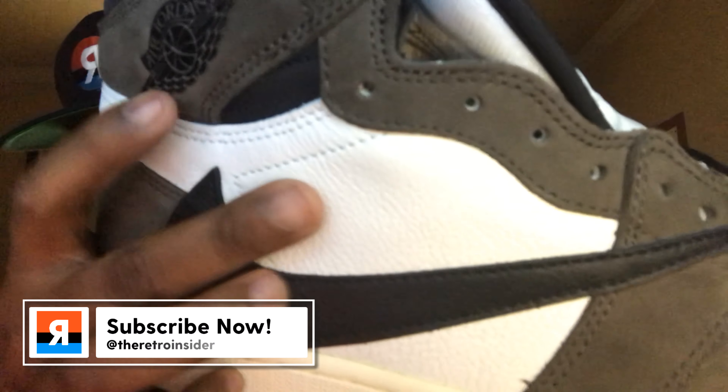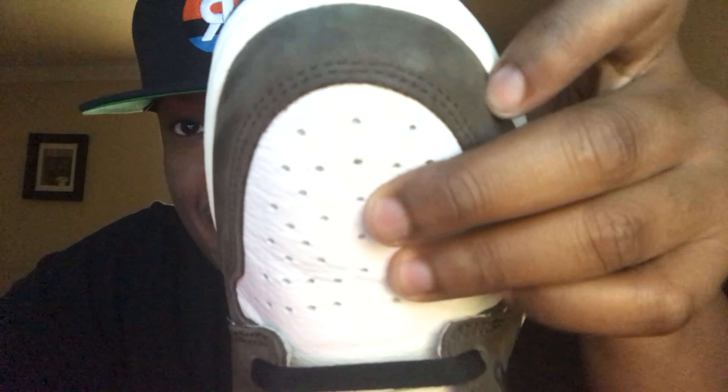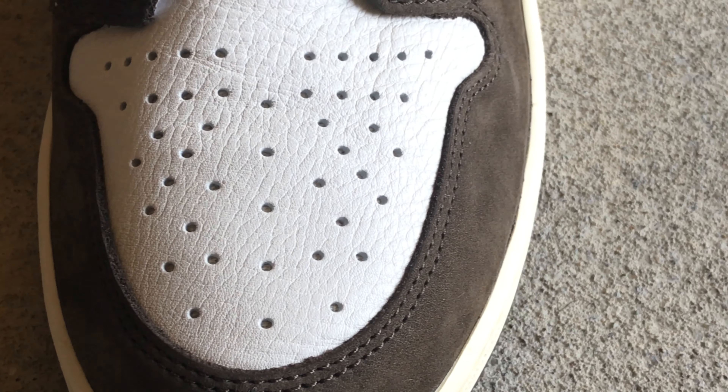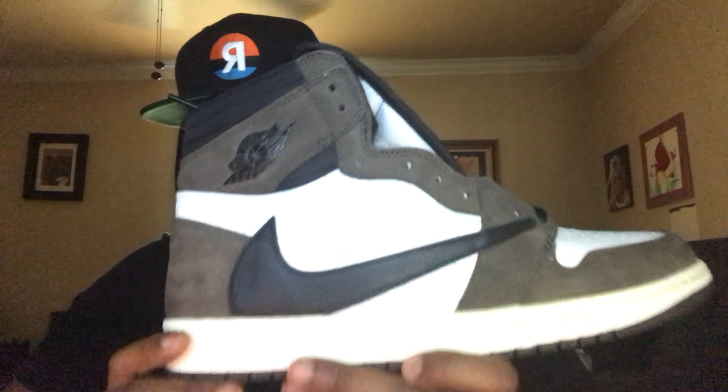When it comes to the leather on the side panel, it's very tumbled soft-plus leather — soft, but not too flimsy. It still has some good structural rigidity there. As far as the toe box, another soft kind of leather right here. I kind of want to compare it to the pine greens as far as softness, even though the texture is different. It's about that same softness. So you're not going to be disappointed when it comes to the quality of the leather and materials on this sneaker if you're thinking about getting it.